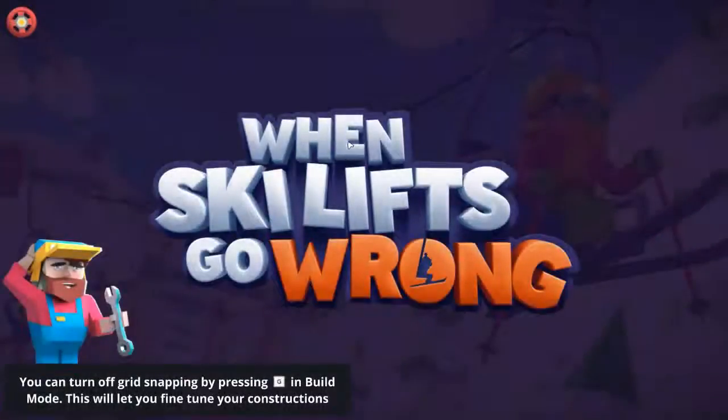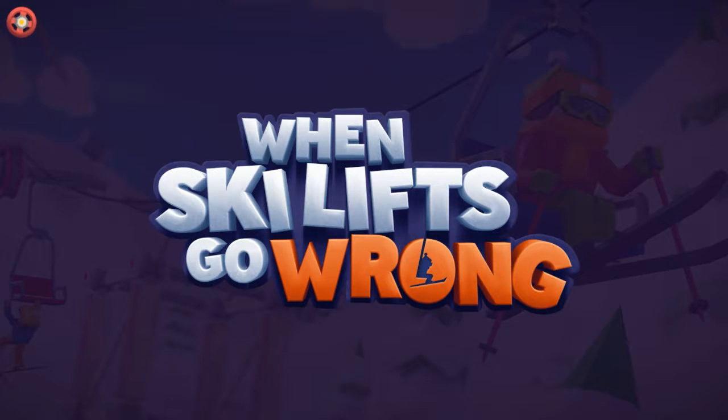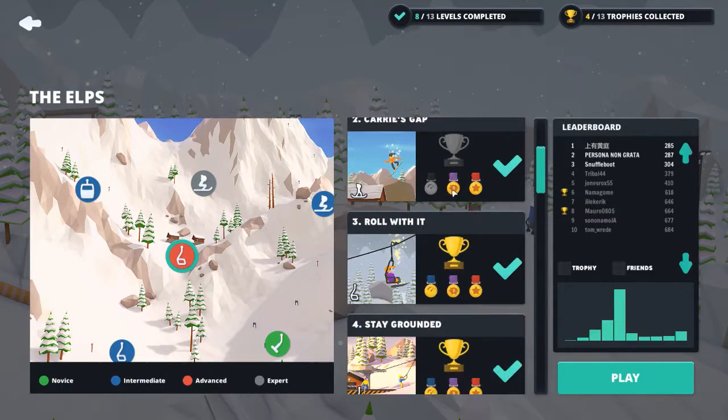Noise in the background. I'm gonna exit the game for a second, see if it's this game. It is this game. Alright, that's weird. Hopefully I go back in and it goes away. Oh, much better. Were we in the Alps?